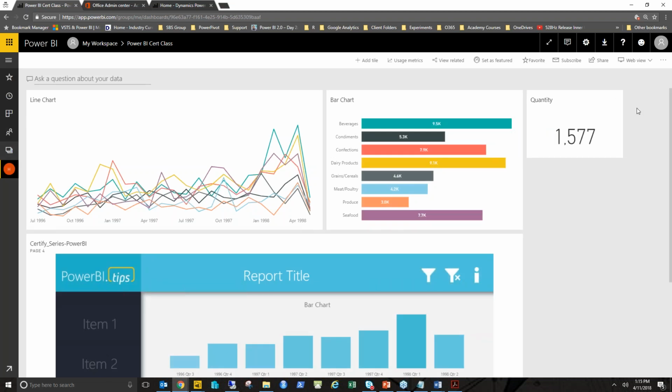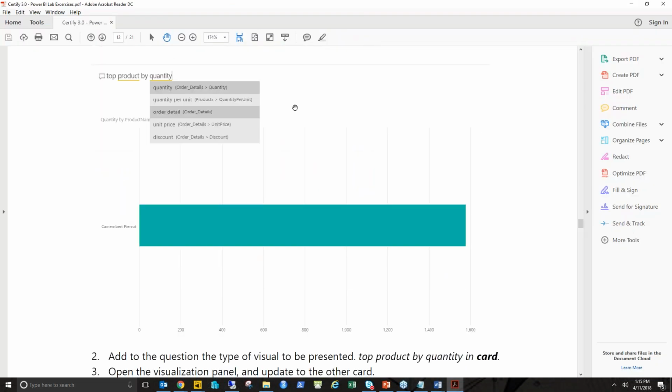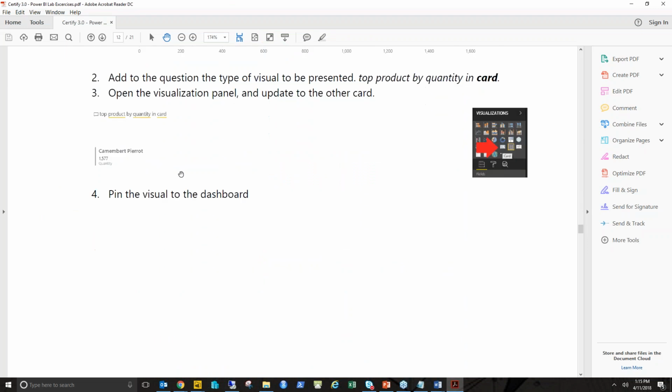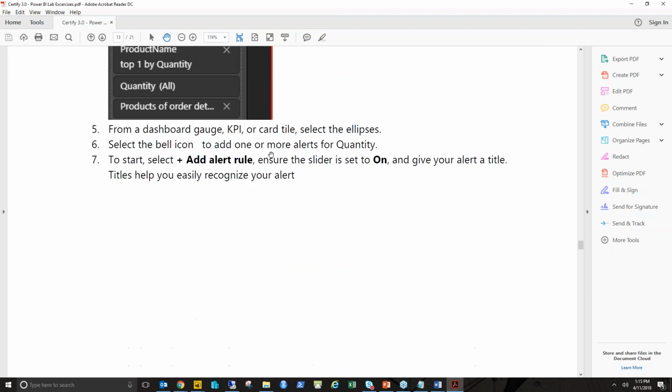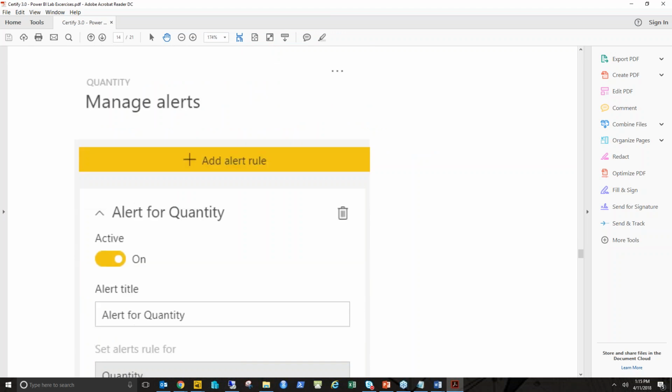So now when that gets below 100, I can't trigger it on this one. Obviously, we're short on time, so I can't do all the things that I want to do. But if I were to trigger that, it would shoot me an email, and I would get an alert that, hey, your quantity is below 100. So walking through the exercises and keeping on task, we created that Q&A, natural language. We created the question, customized our card, and pinned that card. You can do KPI, etc. Add a rule, so this is for the alerts.